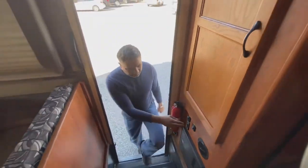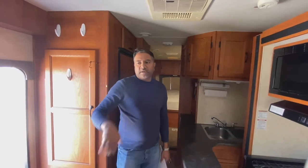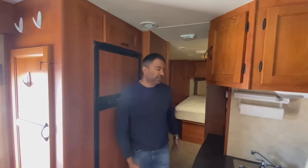The way I like to explain it is this RV is actually in two parts: the front, which is the running engine part, and the back. This right here powers the back — it has nothing to do with the front. The battery can only hold so much, so once the battery is used up, you do need to use the generator. Simple rule: anything that uses a lot of power, you've got to use the generator. People commonly ask: can you run the generator while the RV is in motion? Definitely. It's two separate things — you can do whatever you want in the back, separate from the front.